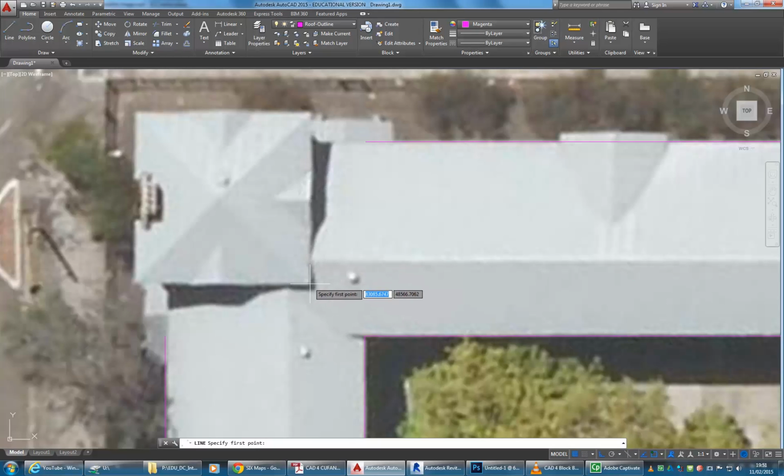So here I'm just going to draw a few more lines for this other part of the building. So again, just drawing a rough edge there. And then again, using copy. Often you use offset for this, but because I don't know how far across that is, copy is just going to make it a little bit easier. So again, I can see there, that's pretty close to 10 metres across. So let's say 10,000.